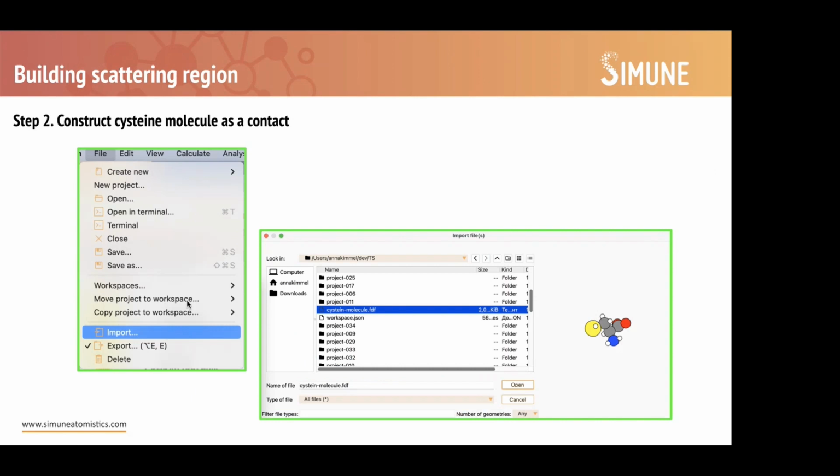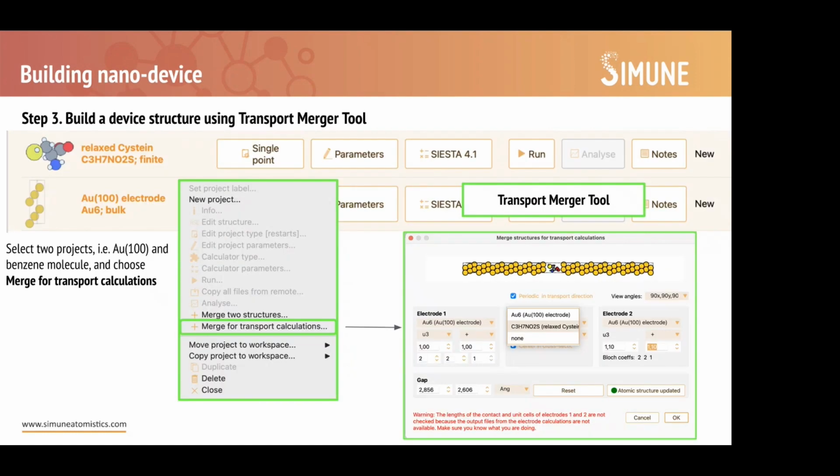I am not going to repeat all the steps which Irina has already described, but essentially the steps are the same. We create two systems, where we have a biomolecule sitting between gold contacts. The transmission in this system is very important for biological applications, and this is a big area of research now.